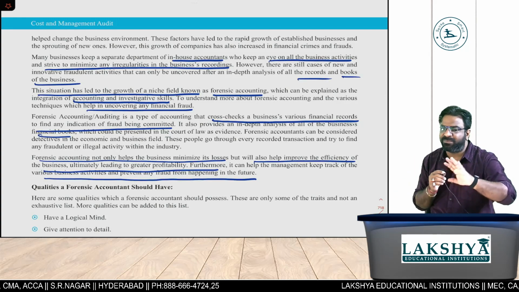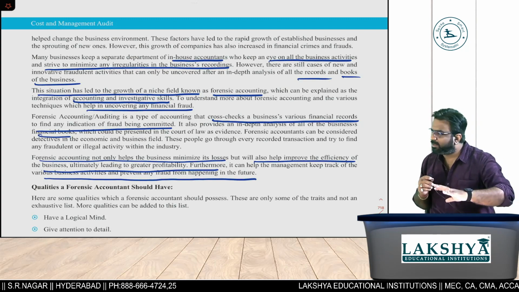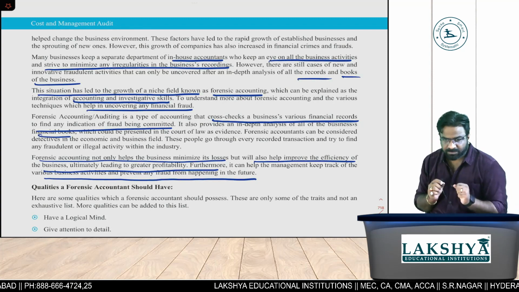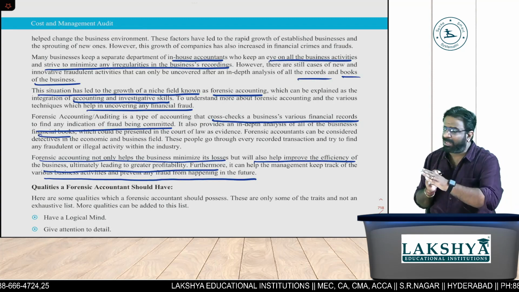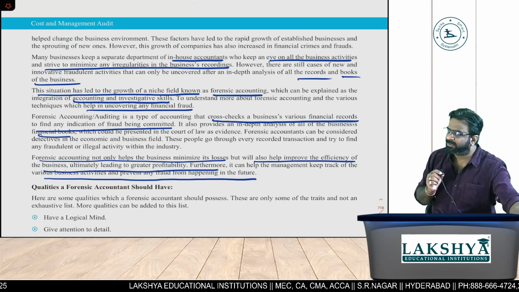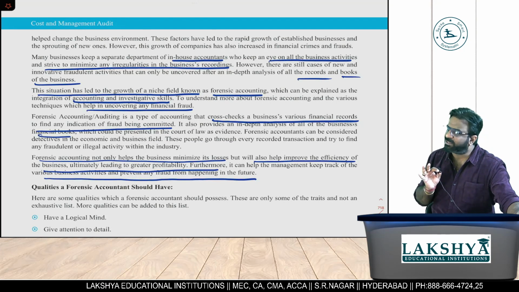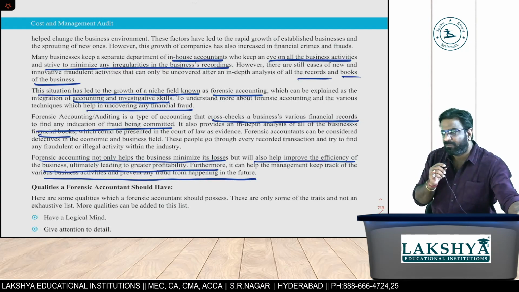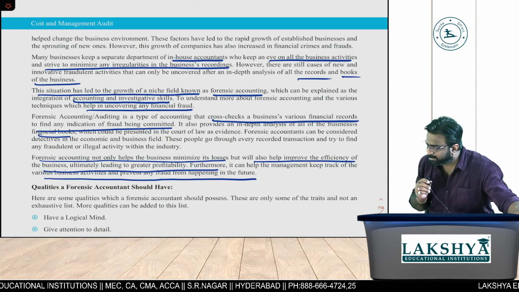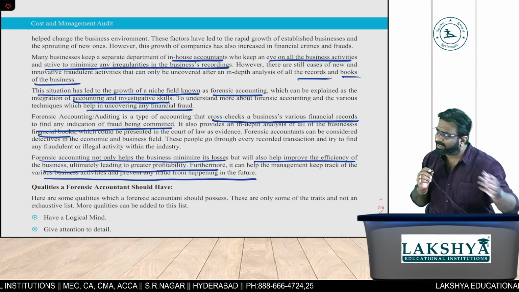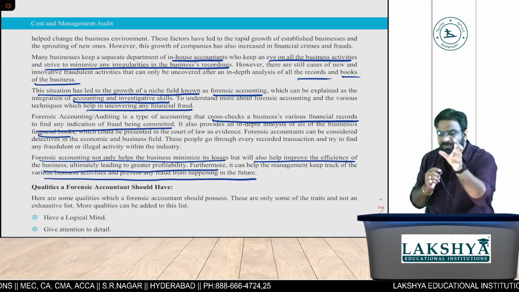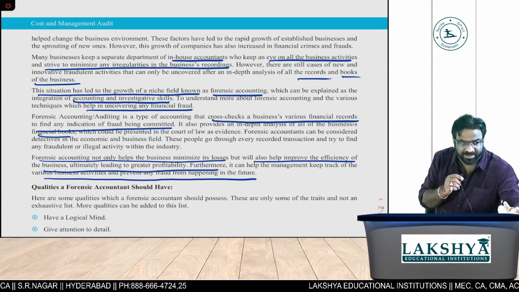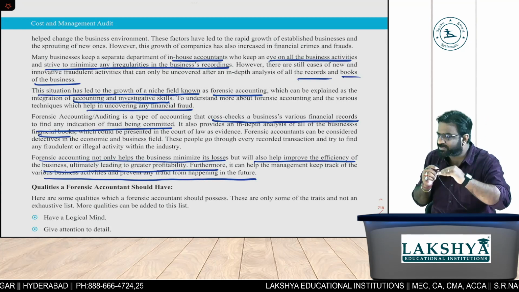Always remember, risk is something which can never be eliminated. Do you agree? If you are riding a bike at 200 kilometers per hour with a helmet and without a helmet, what is the major difference? Without a helmet, your chances of death are higher, but with a helmet, your chances of death are reduced. So what does a helmet do? Helmet does not eliminate the chances of death. It only reduces. Are you getting the point?